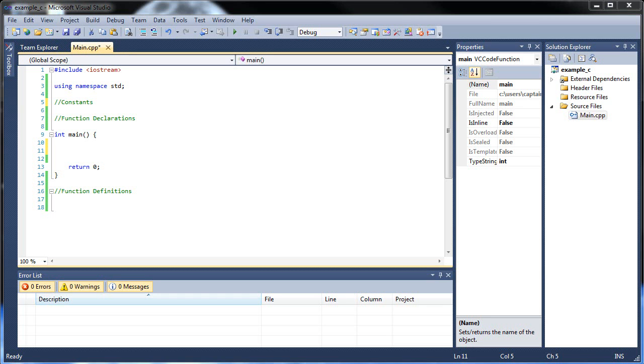Hello and welcome to your next tutorial in C++. Today we're going to be discussing multidimensional arrays and how to pass them as parameters as well. I'm going to use the example I was using in the last tutorial.